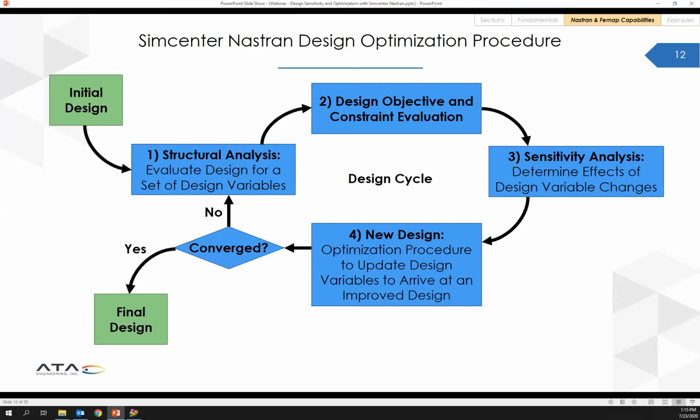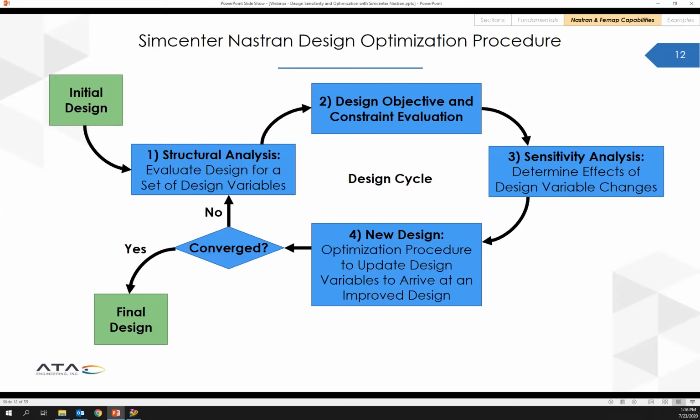As part of that procedure, it creates an approximate model based on the sensitivities and a gradient-based optimization algorithm to explore the region of the design near where that approximate model was created. And then that process iterates until the convergence criteria is satisfied, and then you get a final design.